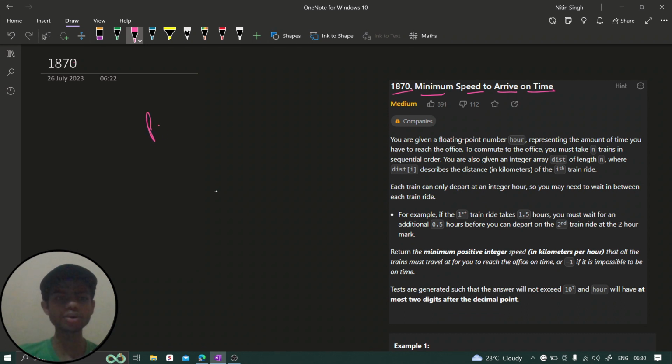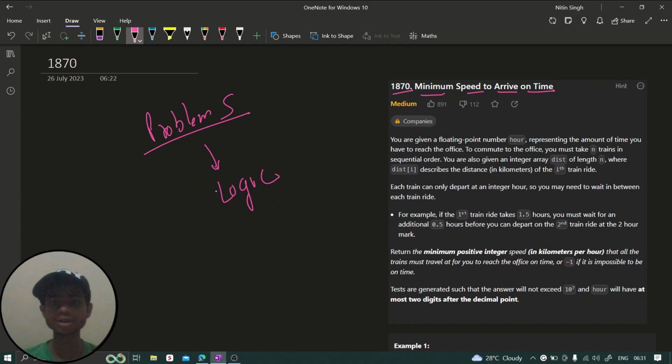Alright, guys. First of all, we are going to clearly understand the problem statement. After understanding the problem statement, we will move to the logic part, and in the logic part, we are going to see how we can solve this problem. What is the logic we are going to use? After understanding the logic part, we will move to the implementation part, and in the implementation part, we are going to implement our logic in Python, C++, Java, and JavaScript.